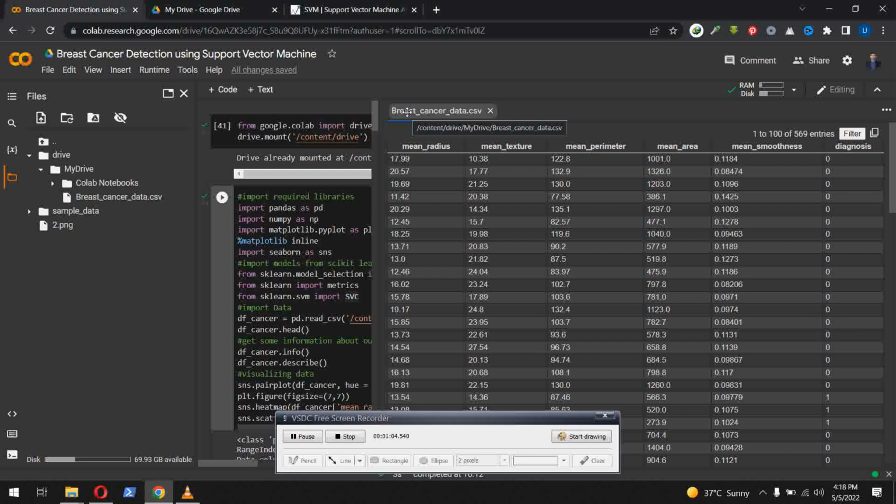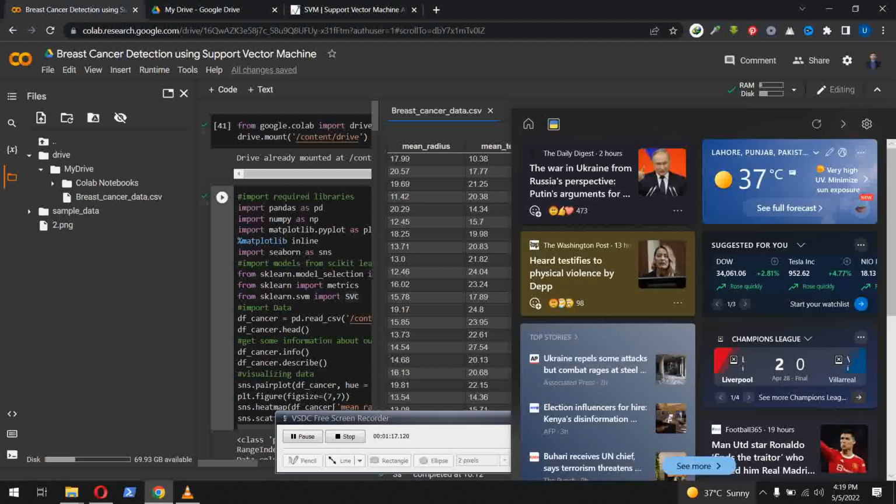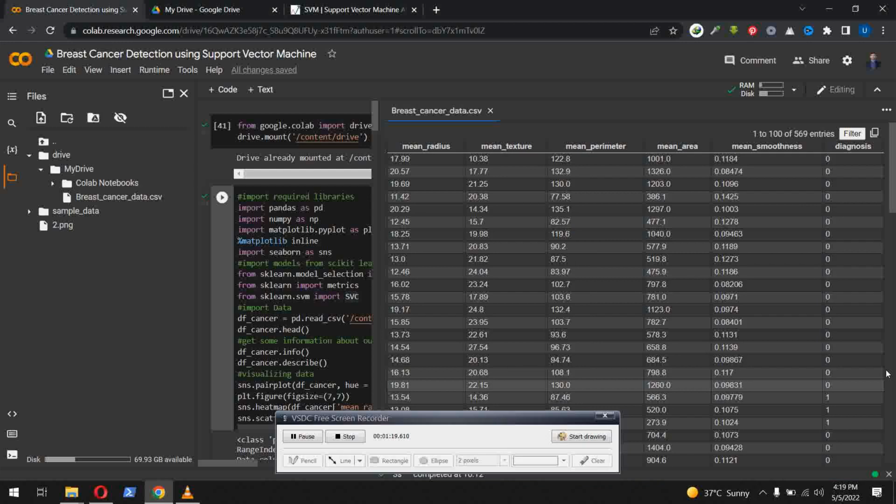This indicates whether this female has breast cancer or not, in which 0 indicates this female does not have breast cancer, while 1 indicates that the female has breast cancer. So you see the five main features that the SVM can collect, make a hypothesis on, and tell whether this person has cancer or not, based upon these five columns, and one is your main column that will be your output.